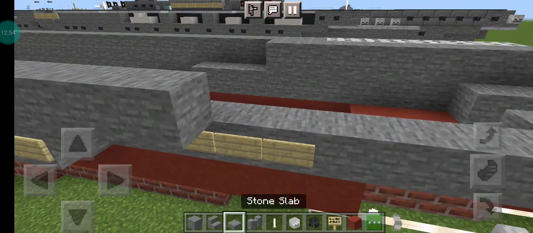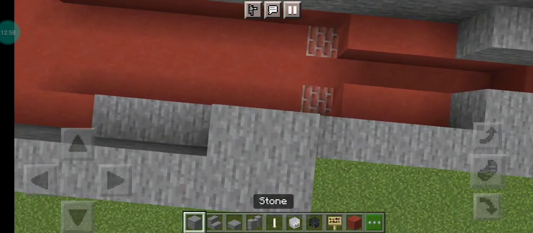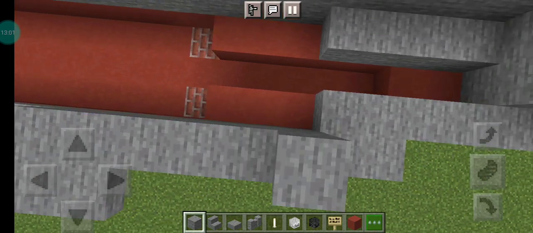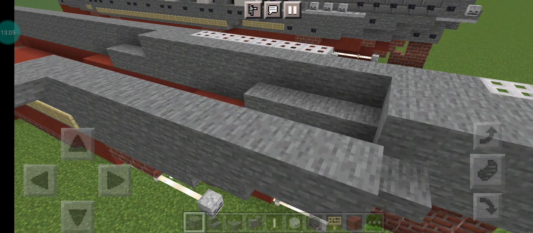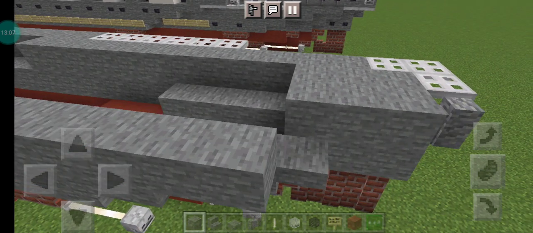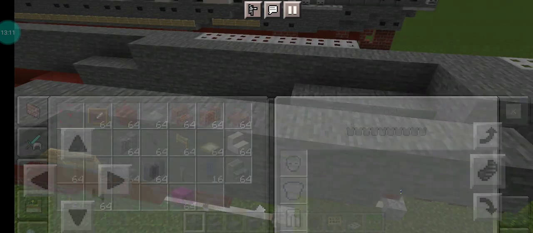1, 2, 3, 4, 5, 6, 7, 8, 9, 10, 11, 12, 13, 14, 15, 16, 17, 18, 19, 20, 21, 22, 23 full blocks, and then 2 stone slabs, and then 1, 2, 3, 4, 5, 6, 7, 8, 9, and 10 full blocks. Alright, and then you want to take your iron trap doors.